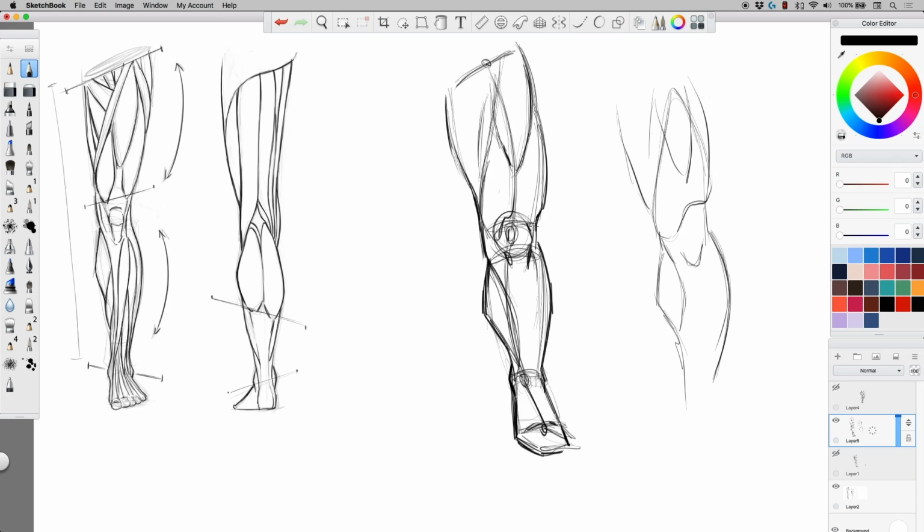Okay, so just like that, we have a pretty crude but a start of a leg. Now looking at it, there's certain things that I would immediately want to see differently in my own stylized representation. Like, I just feel like the foot is too close to the calf area. So I could do that a couple ways really, but one way is just to pull this down and extend the lines. Another would be to change the proportions. Maybe the calf is just too big. So a lot of times I'll just nudge lines around. I'll sculpt. Again, I want to really hit that home with you that a lot of times drawing is sculpting.